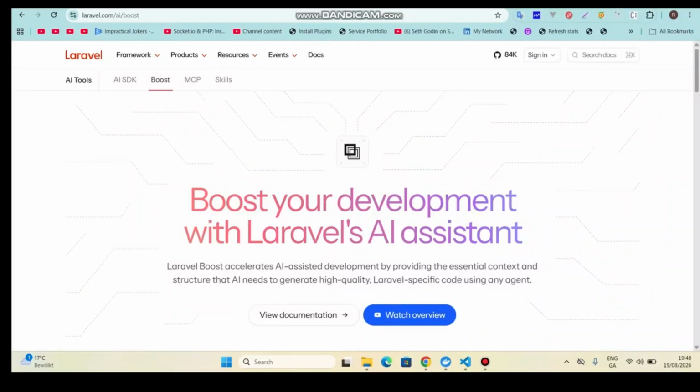Today we are going to look at Laravel Boost and OpenCode that will scan your code base, write project rules, and train your AI agent using custom skills. First, let us install Laravel 12.